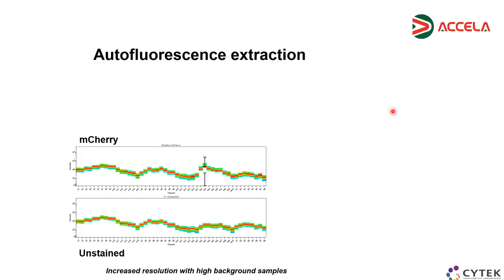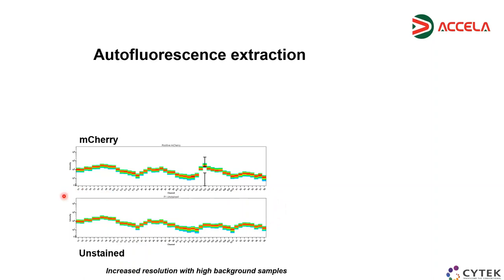What else is coming with the spectral flow cytometry? It's another unique advantage. As you remember, I mentioned before the possible autofluorescence, which is bound to the cell type. I might think about if you work with some large stem cells, cancer cells, or macrophages, we see sometimes some autofluorescence, which is purely depending on the property of the cell membrane, on the forward and side scatter complexity of the cells. And here you can see one example of a positive cell spectrum, mCherry positive, and unstained.